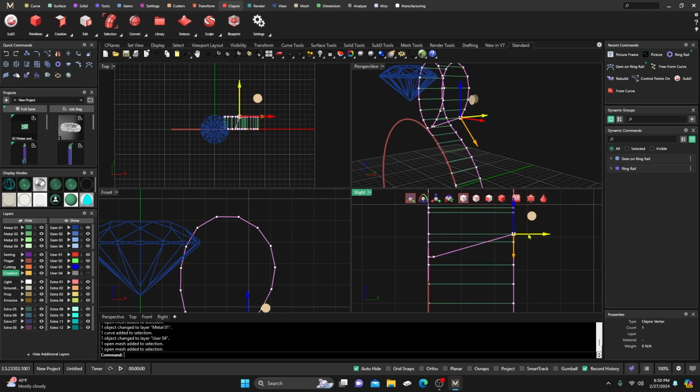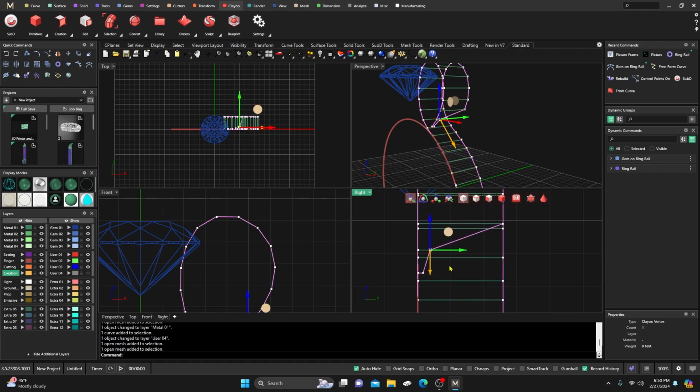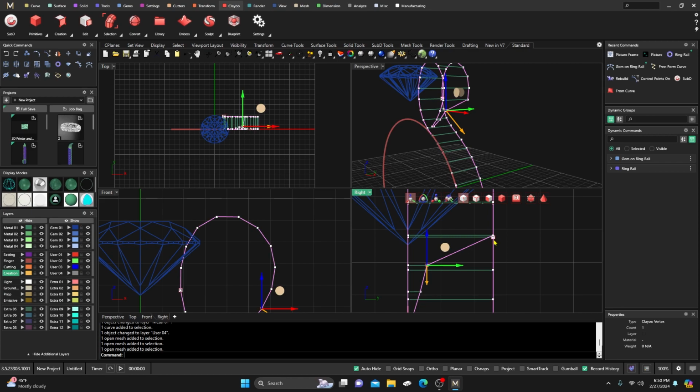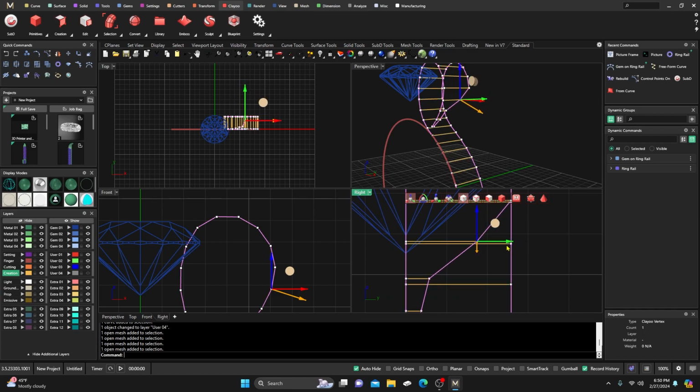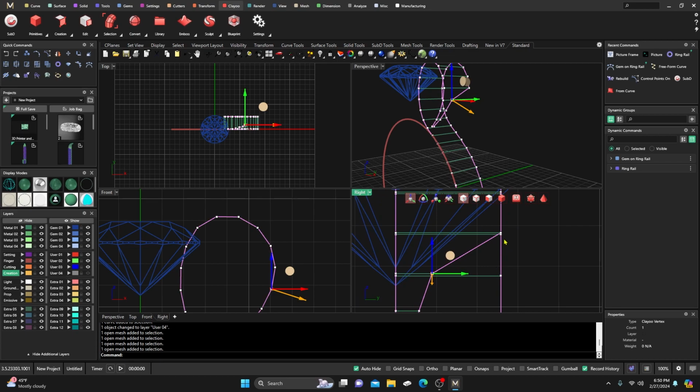Then I will work my way up. I can use that arrow sometimes, not always, to get it in a line, right? And let's see this one here. You can see the pink line follows that, so we know where the point we want to manipulate is at. And we'll go something like that.